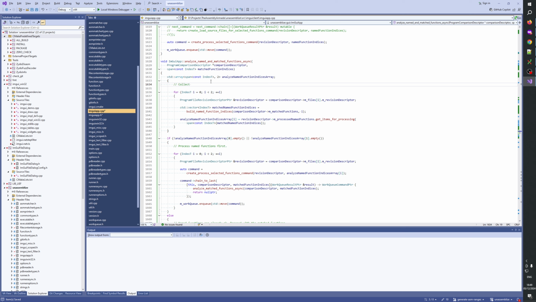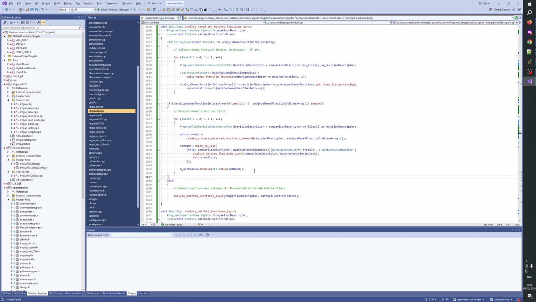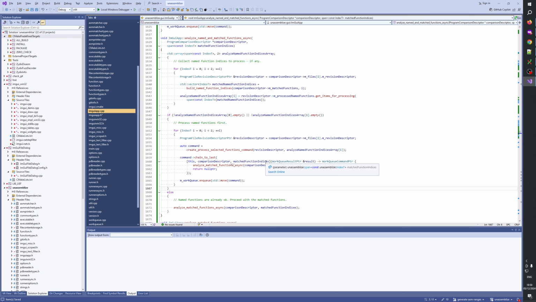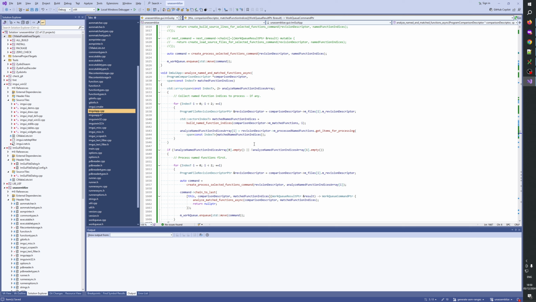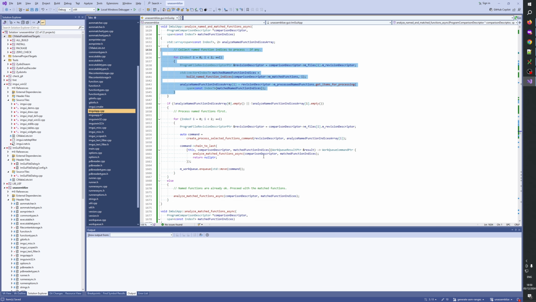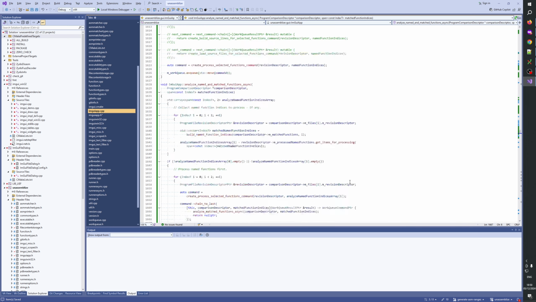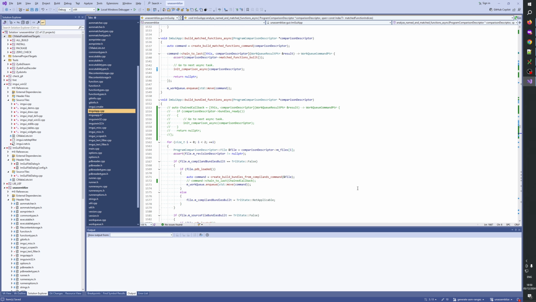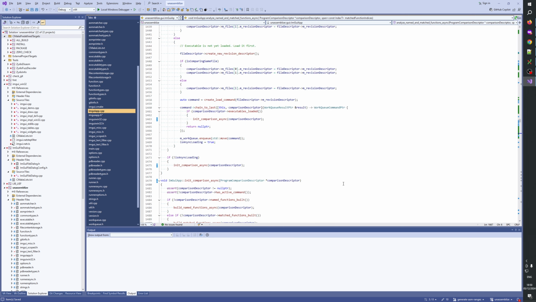Collect named function indices to process, if any. Okay, this makes sense. Well, we could put this here into a standalone function, and this as well. Yeah, we could break this up into smaller functions.